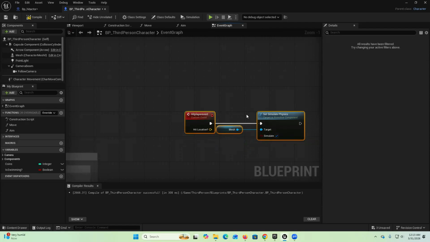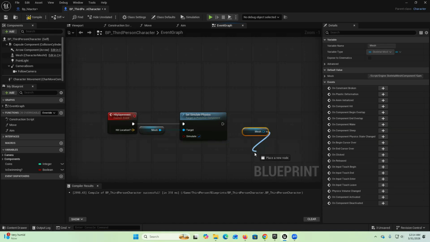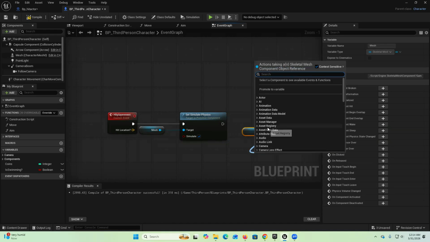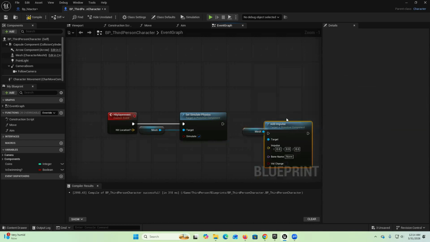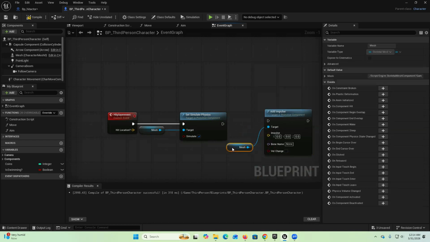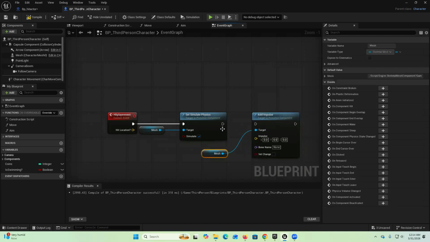Press Q, and I have this thing properly aligned. Select the mesh, press Ctrl D, duplicate the mesh. You can just take the mesh and drag it across here, but I choose to just duplicate the mesh. And then you'll just add impulse. So we want to add like a push. So that's why we add in the impulse. You connect this.